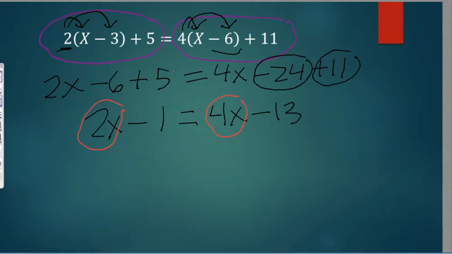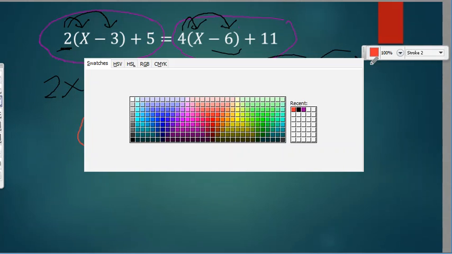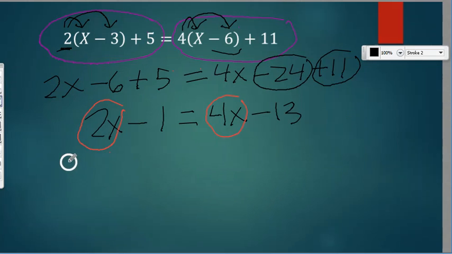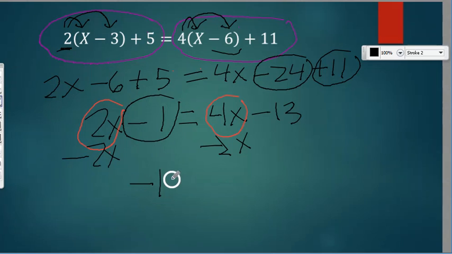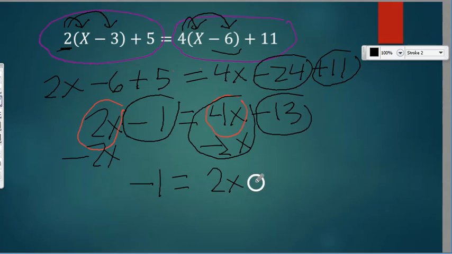So, because I want to be left with something positive, I'm going to subtract 2x from both sides. Now, the thing you have to be careful about here is there are lots of steps. So when you're writing down what you have left, don't forget that because there's a minus sign in front of the 1, it makes it a negative 1. Equal to 4x minus 2x, which is 2x. Then we have our negative 13.